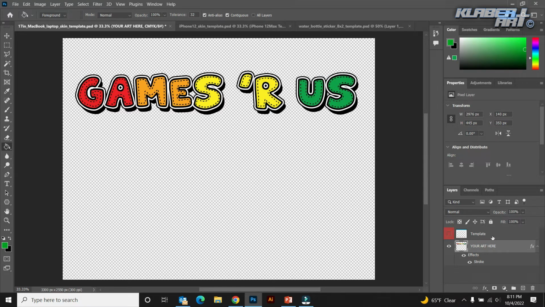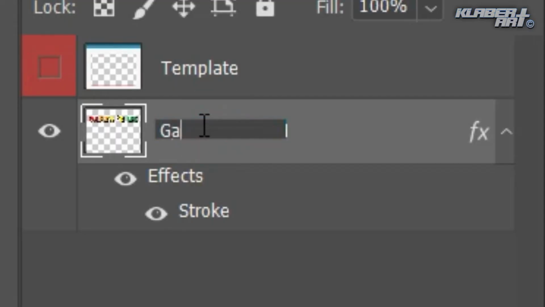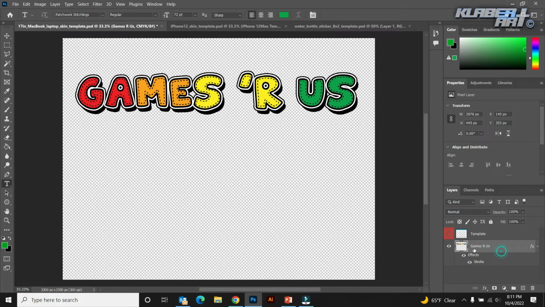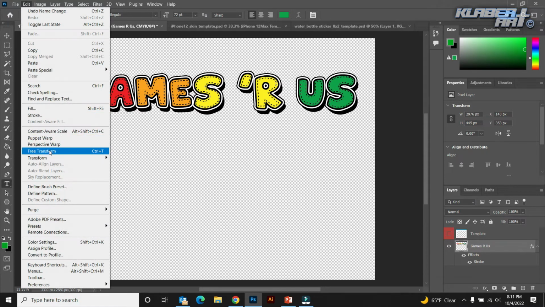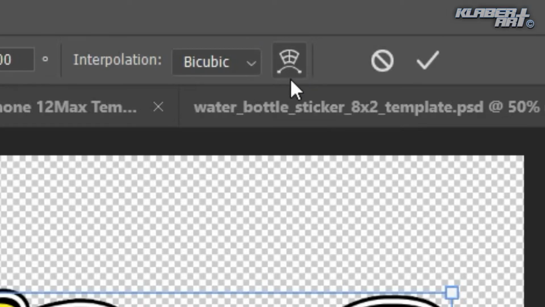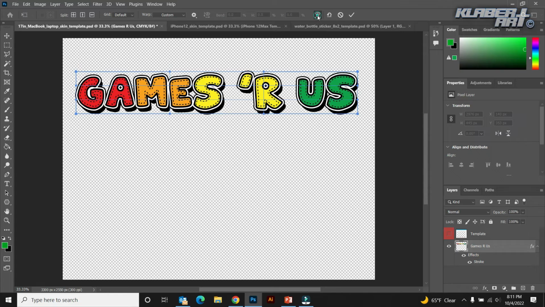Alright, so another thing you can do is you can actually bend it. So notice I'm going to change that to Games Are Us so we know what font that is. There we go. If I'm over here on, I'm sorry, Edit, Free Transform, and if you go up here, this is your warp tool.